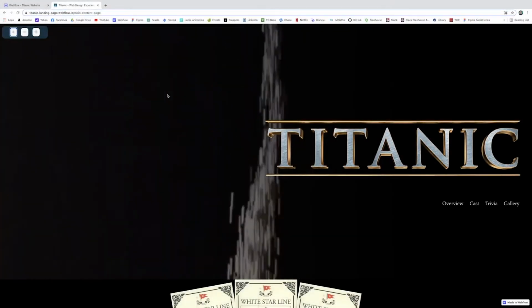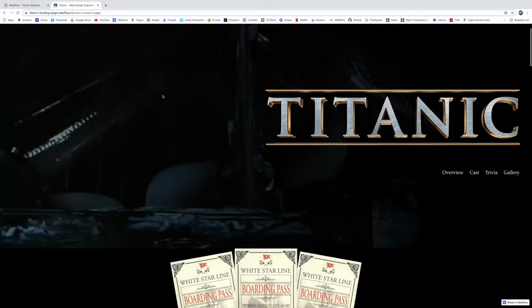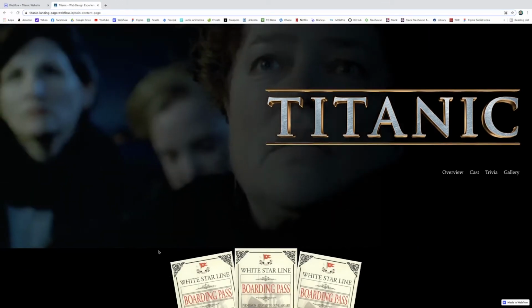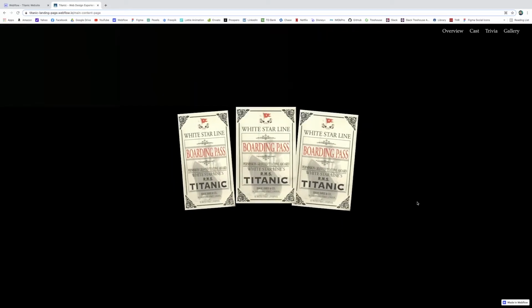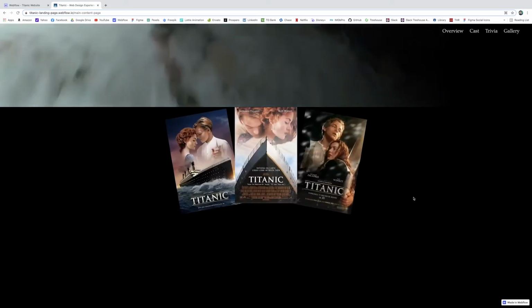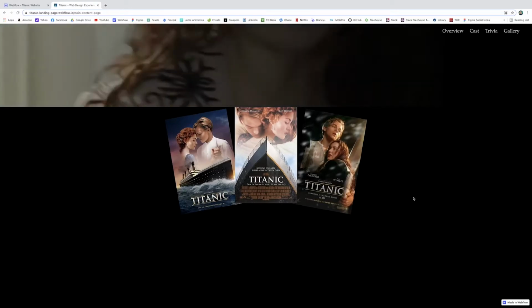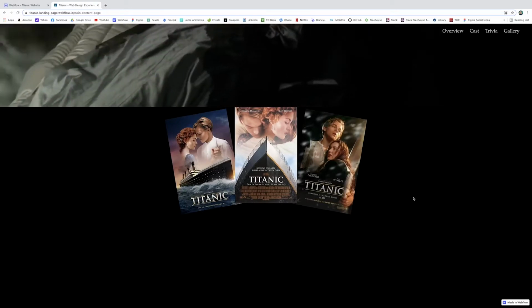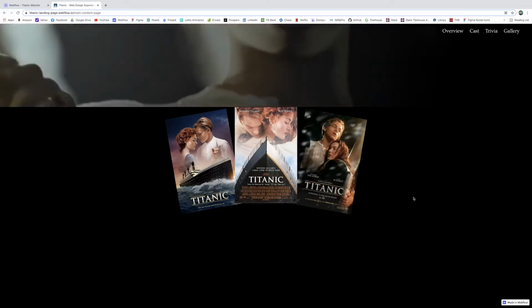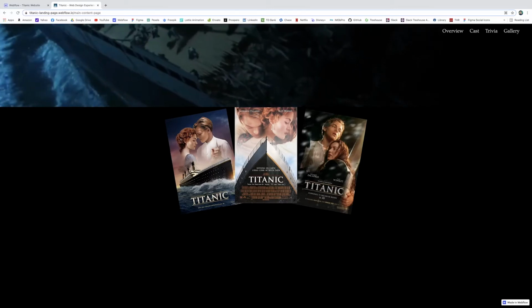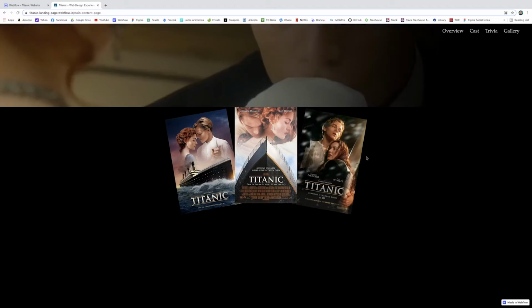All right, so looking at our site, the finished version here, we are just going to see these white Star Line boarding passes right down here. When we scroll past them, there's a little animation and they turn around to reveal another picture on the back. So we've got two divs stacked on top of each other essentially, and forced perspective hides the image when it's not facing us. And then we've got these beautiful posters here. So we're going to show you how to set that up.